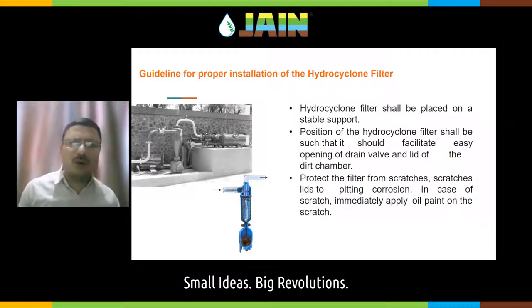These filters are installed above the ground. They are heavy and require heavy metal fittings, and they are close to the pumps. All the vibration — if the pump is not installed stably — can transfer to the filter. Due to continuous vibration, the filter may start to crack. So always ensure that the filter stands on a very stable support.